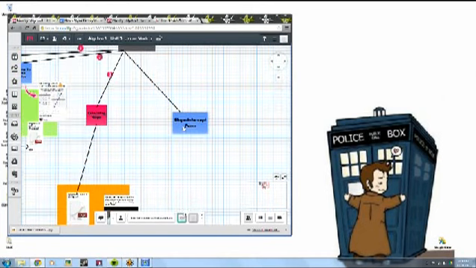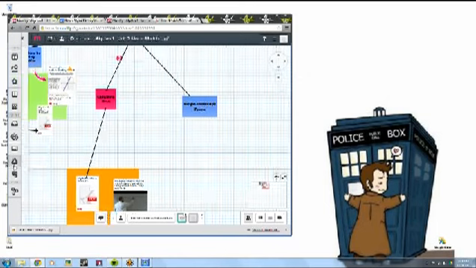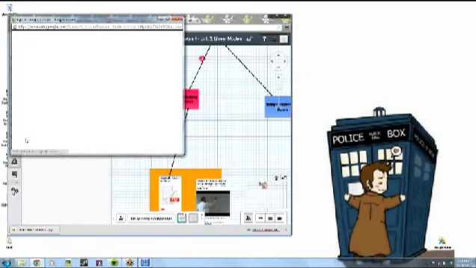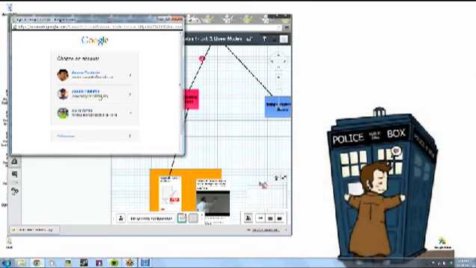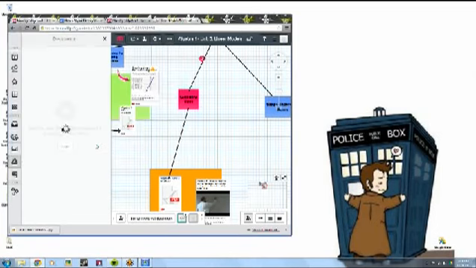Now, we started working on slope-intercept form, and if you notice over here in the toolbar, I've got the Google Drive symbol on the documents, and I can just click on that. It's going to let me log in. I'm going to log in with my school email account, accept that, and it's going to load some more.